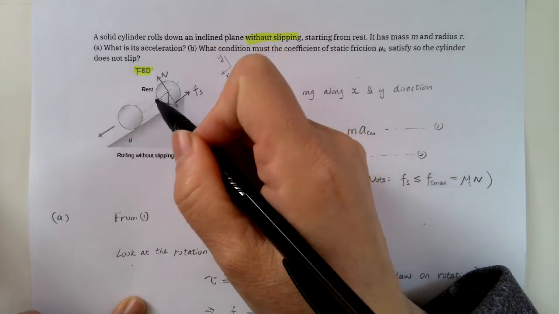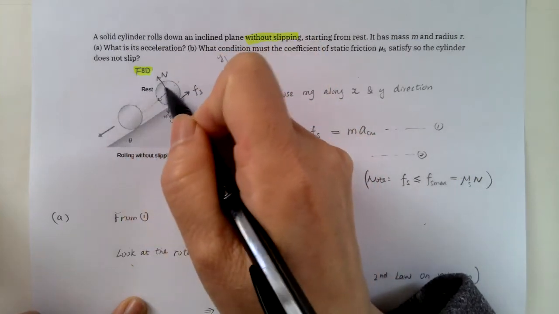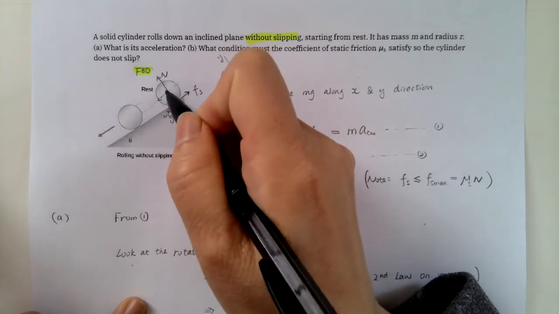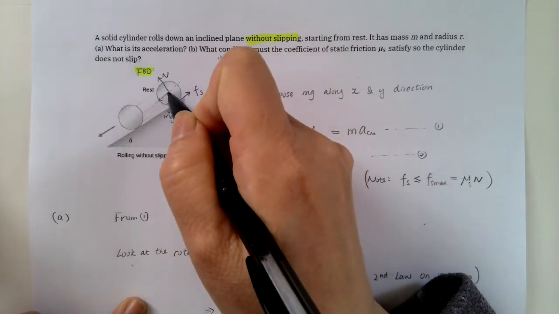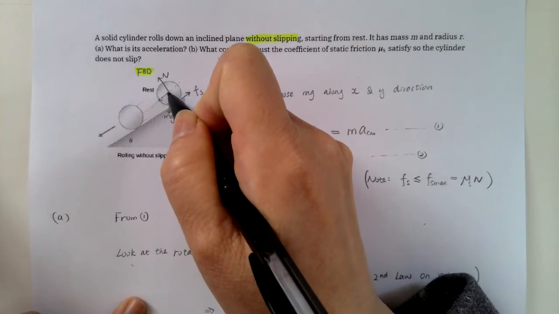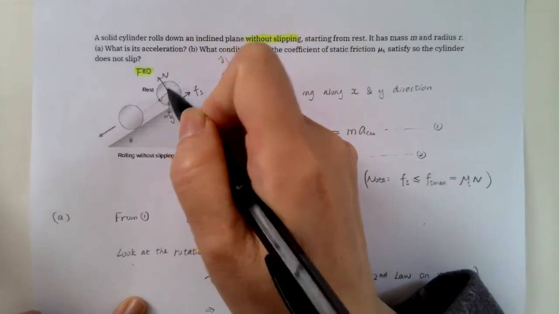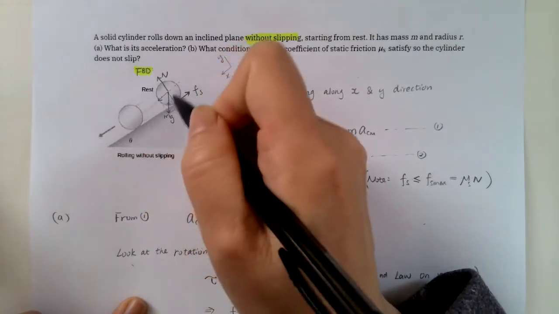So the cylinder will move, and it will move down. The center of mass will move down. At the same time, it will rotate as well about its own center. So there will be two kinds of motion happening. And this is what we call rolling, because we not only see the translation, we see the rotation as well.